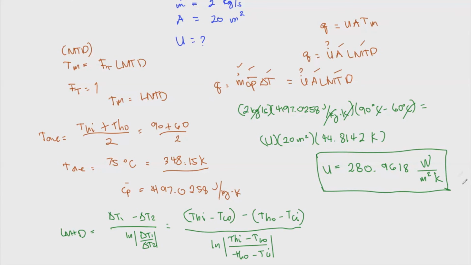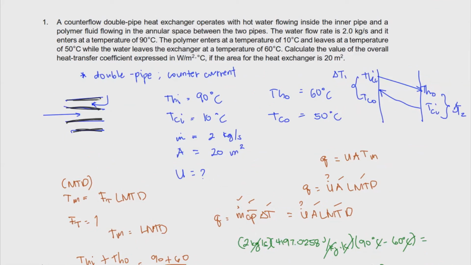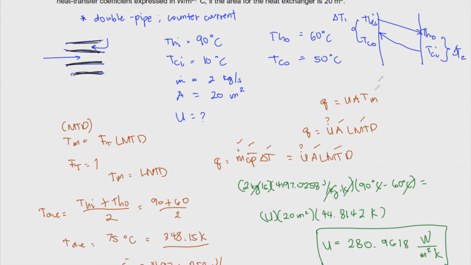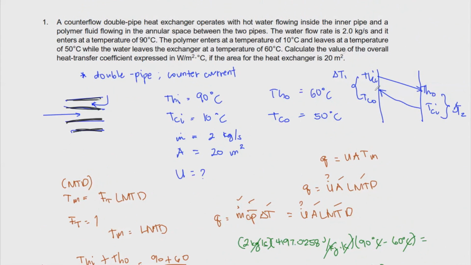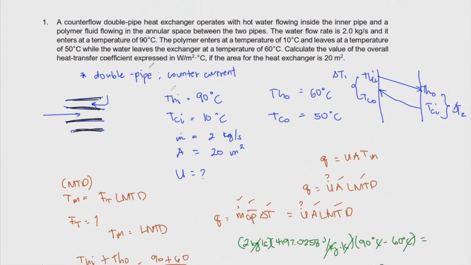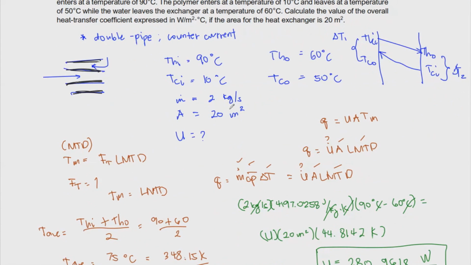Okay, so I hope medyo malinaw yon. Simple lang naman yung nangyari natin dito, no? We have Q is equal to UA mean temperature difference, and knowing that this is a double pipe countercurrent, we need to employ this LMTD instead of just simply using any temperature difference. So you might be wondering bakit hindi nilang parang HA and delta T kasi before in convection, kasi dito kasi ang convection yung medyo nagpe-play ng vital role in our heat transfer. But hindi na lang kasi gamit natin yung H instead of having U and then this delta T.